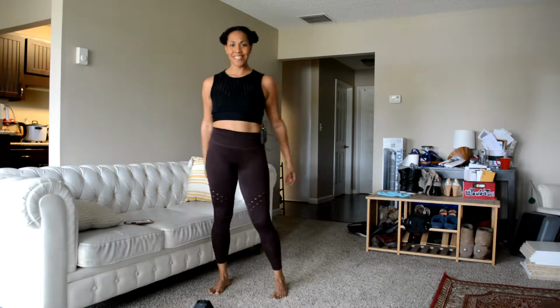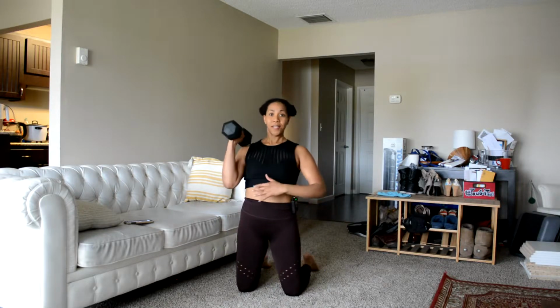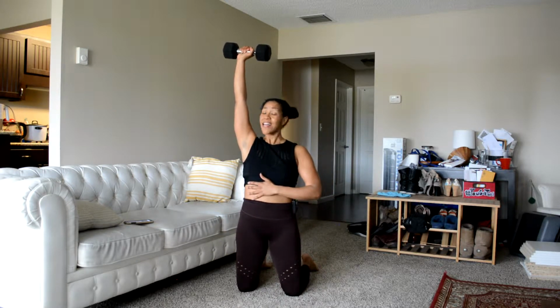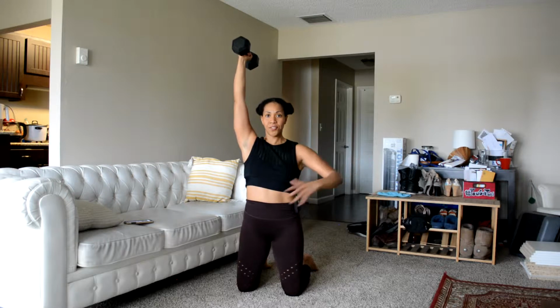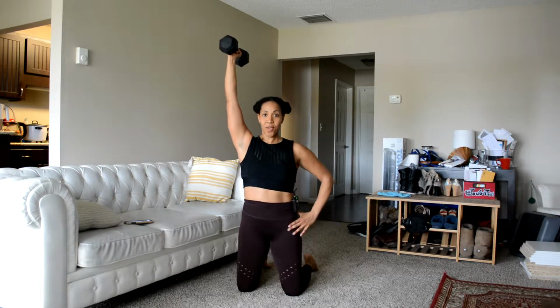2, 1, and stop. We're gonna grab our weight, and I want you to stay standing, but I'm gonna come down to kneeling so y'all can see me on camera, and bring the weight to the shoulder. From here, we're gonna press it overhead, and I just want you to hold it there. Your palm is gonna face forward or towards your ear. It really depends on your flexibility and your range of motion. Shoulder has to stay tucked away from your ear.